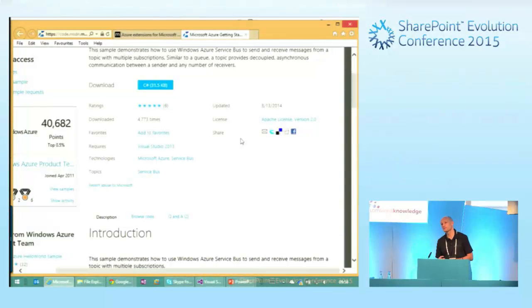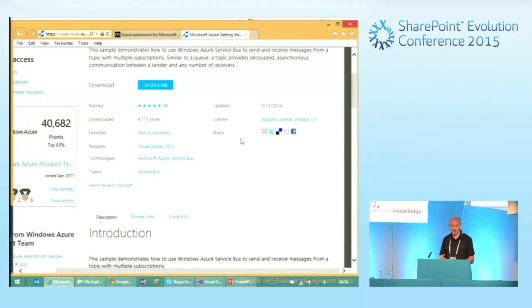Is there any reason why it wouldn't work between CRM on-prem and SharePoint on-prem or hybrid scenario? There's no reason that it wouldn't work between online and on-premise, or on-premise and online, or whichever way you want to do it. As long as whatever it is as a publisher has got connectivity to the service bus, and a subscriber. So at the moment, we're only connecting on-premises to online or online to online, but there's no reason why you wouldn't have, perhaps, a Windows service or something picking up some information from the service bus.